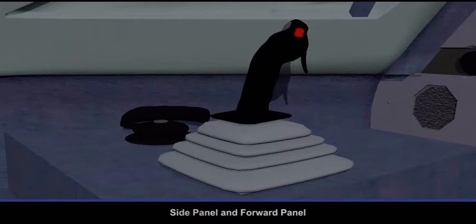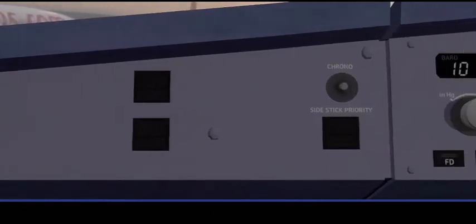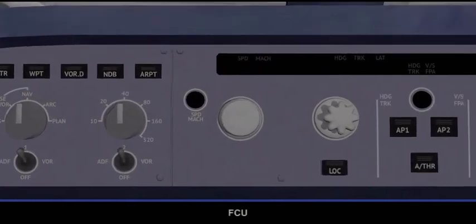Side panel and forward panel. Glare shield. EFIS control panel. FCU.